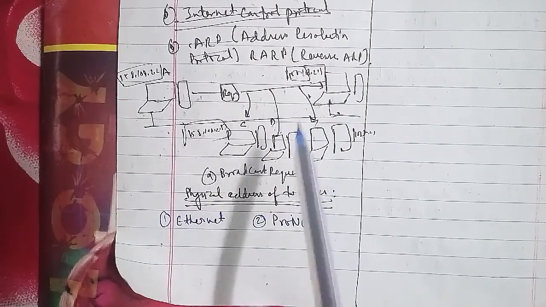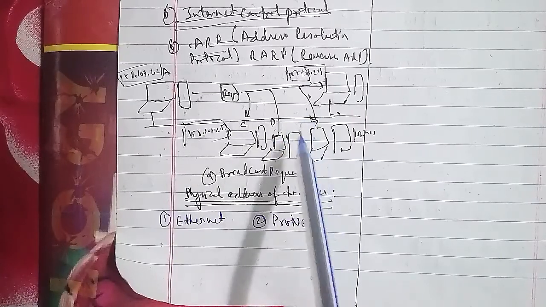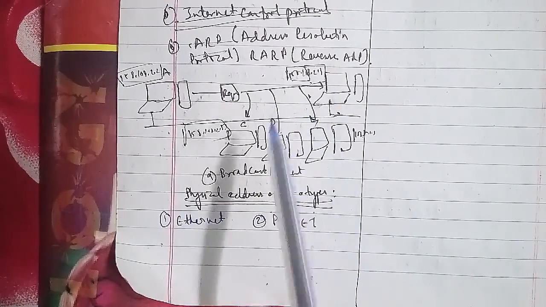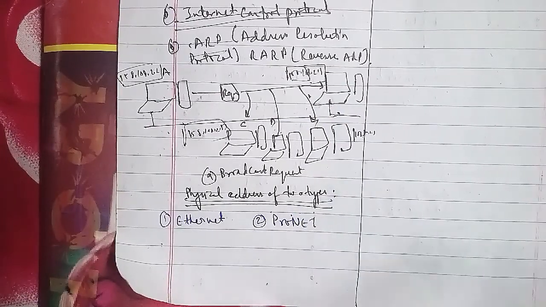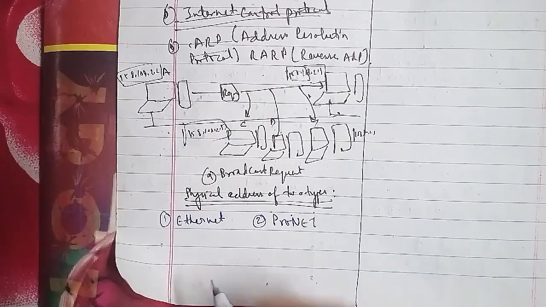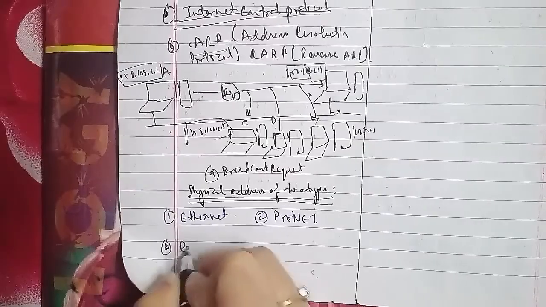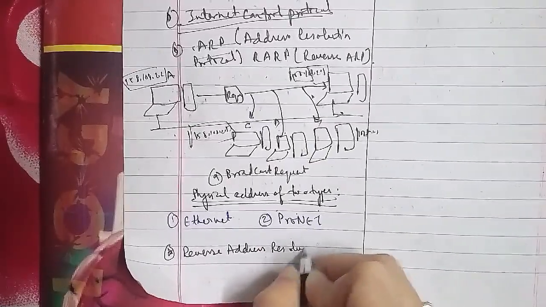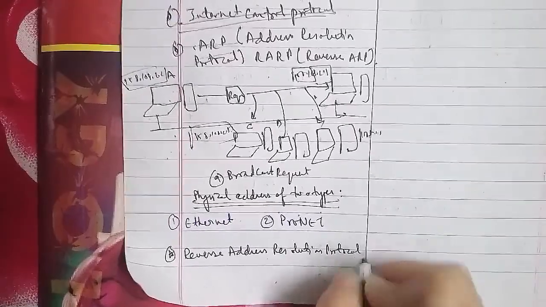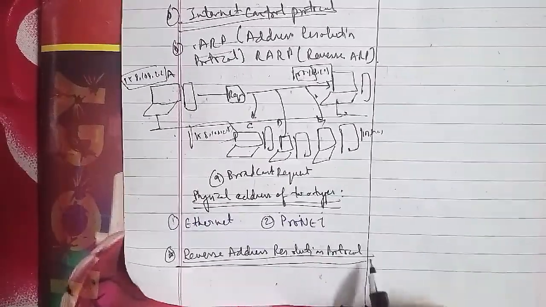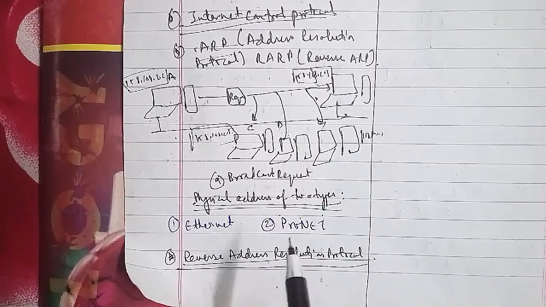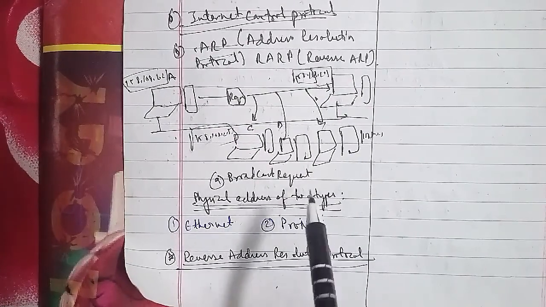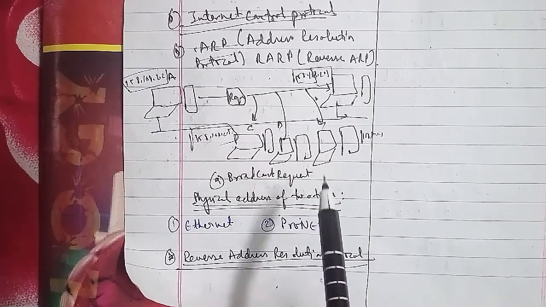Let's go ahead with another one, the Reverse Address Resolution Protocol. In some situations a host may know its MAC address but not its IP address. For example, when a diskless computer such as an X terminal is being bootstrapped, it can read the MAC address from its Ethernet card, and its IP address is usually kept separately on a disk at a server. The problem of getting an IP address from a MAC address can be handled by RARP, which works in a fashion similar to ARP.